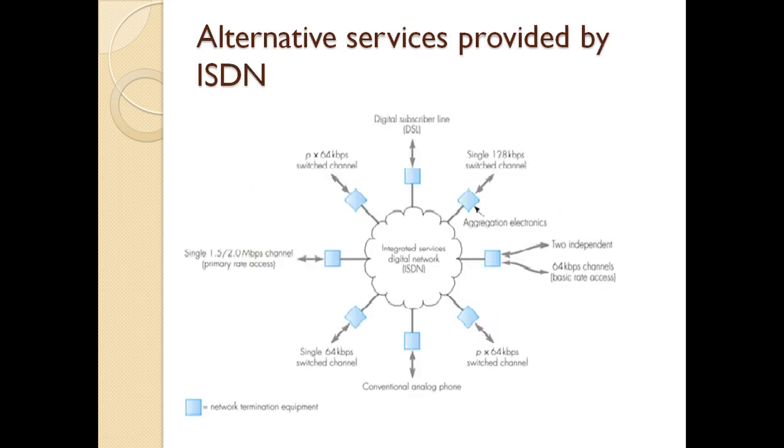Next, we have the alternate services provided by ISDN. As the name indicates, this is Integrated Services Digital Network. So the entire network is totally digitized. And in this ISDN, we can provide N number of services depending upon the channel that we use. For example, here generally you have 64 KBPS channels, one 64 KBPS channel and 128 KBPS channels. If you want a range of services between them, ISDN can actually provide services up to 2 MBPS, but we will not have one single 2 MBPS channel.